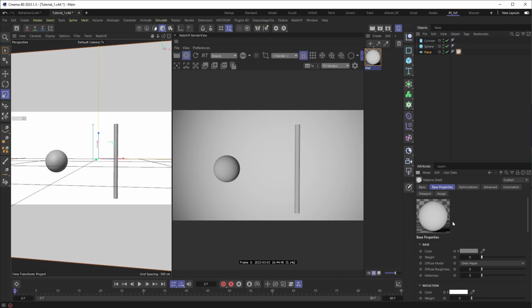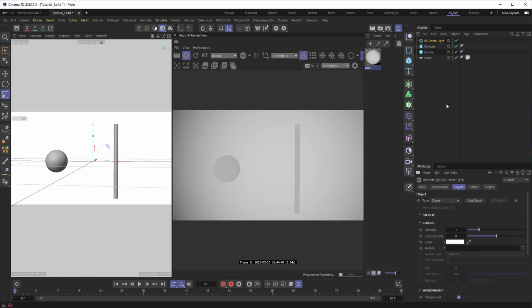Next I want to add in some lighting. Right now we're just using the default lights, so I'm going to just click on this and add in a dome light. And I don't just want to use the light as it is, like we're getting 360-degree lighting, which creates no shadows. It's cool for like a clay render, but it's not great for looking at things and how they react to light.